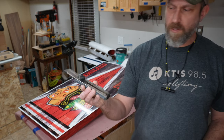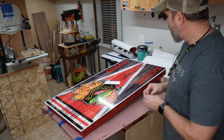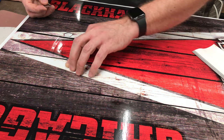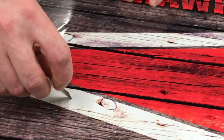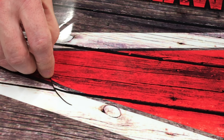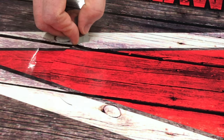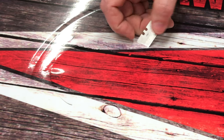And then rather than using a big box cutter, I like the control that I have with just the plain blade. You can see and feel where the edge of the hole is. And then just make a slice and kind of run right around the edge. Kind of go at an angle. I don't want to dig into the wood.